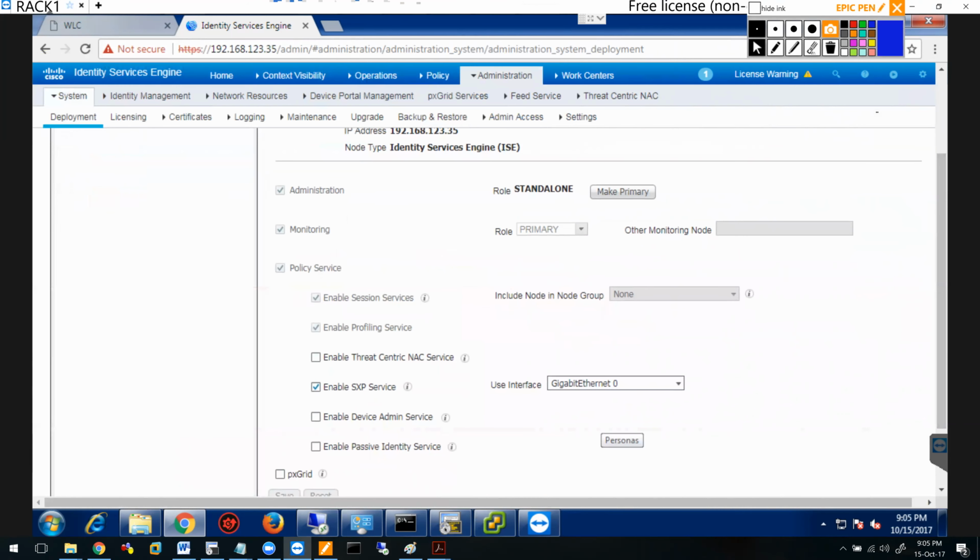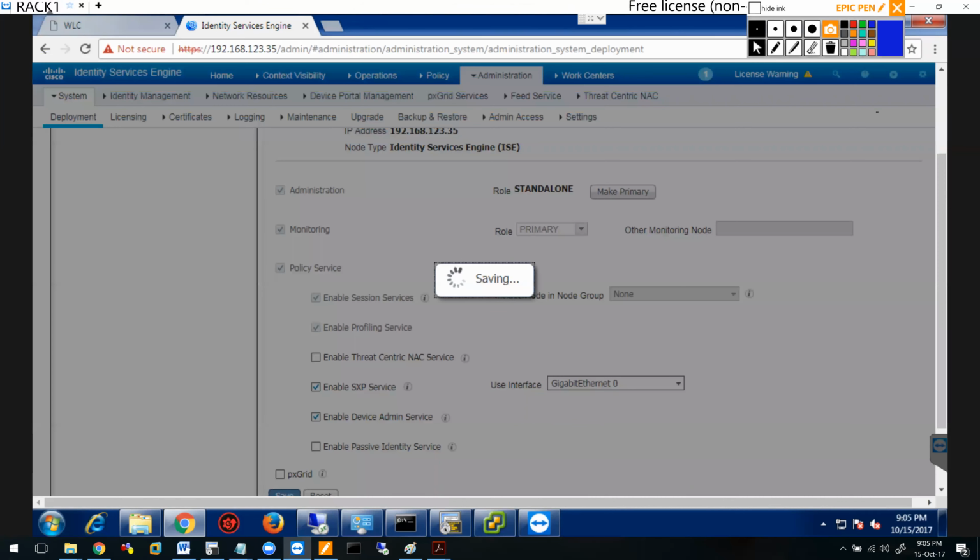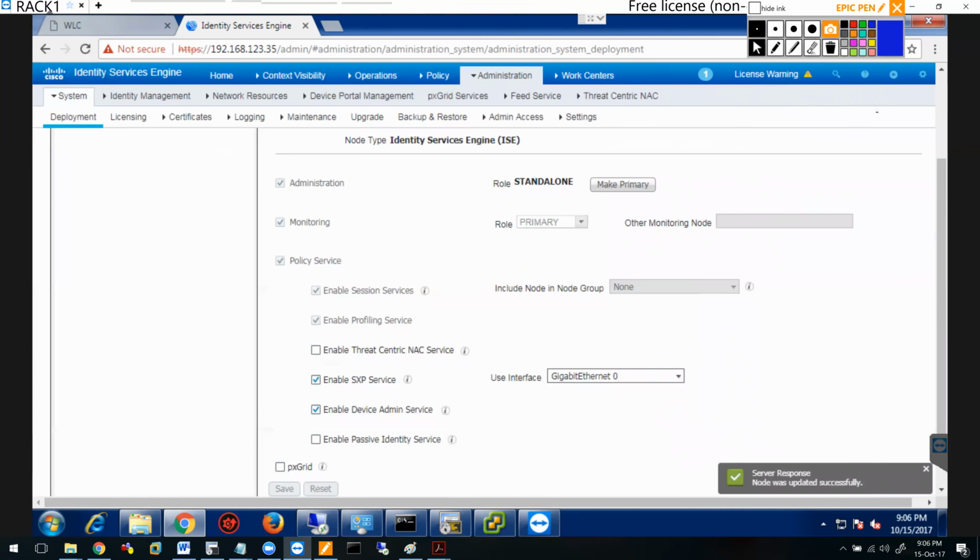Enable device admin service. Save. So this is the first thing that you need to do. This allows you the ability to do device administration using TACACS on an ICE device. So I've enabled it.